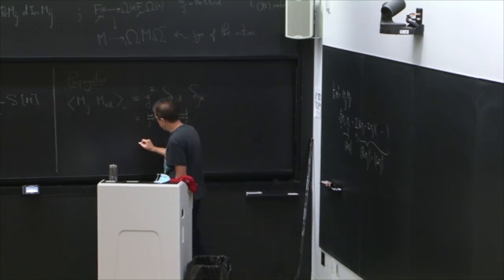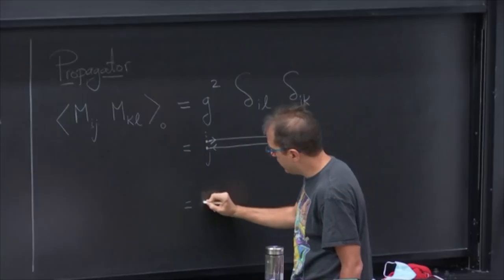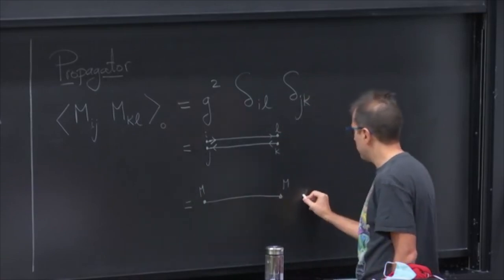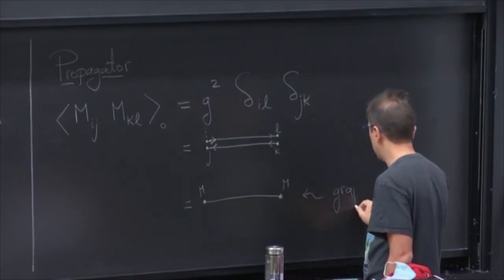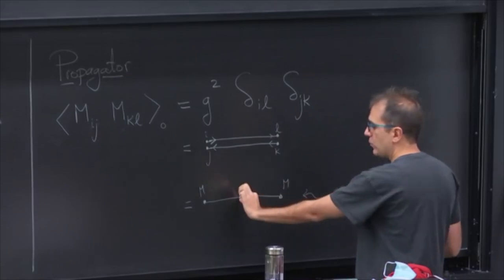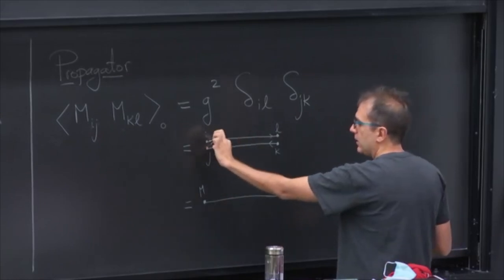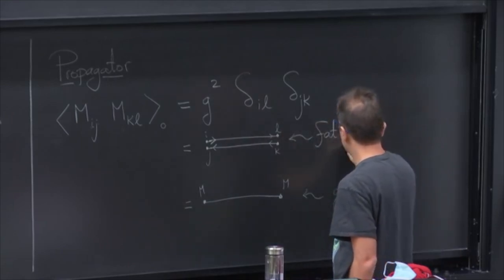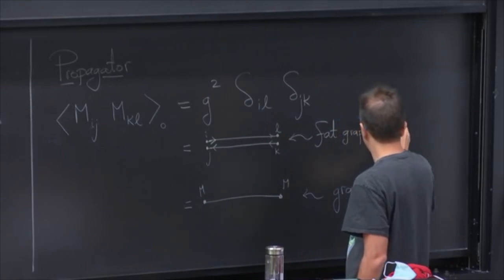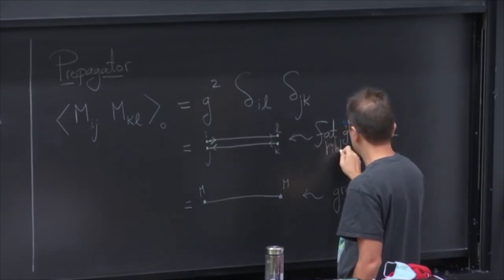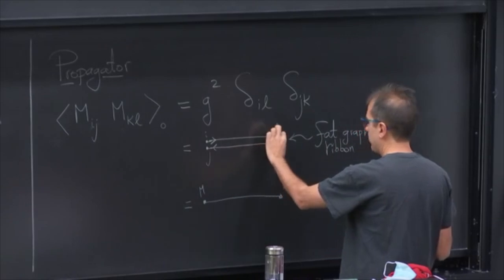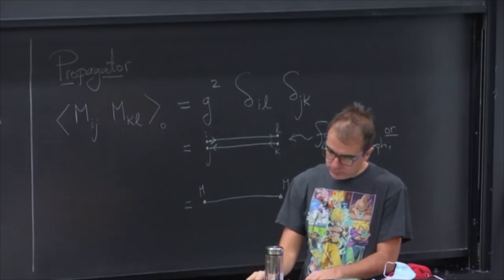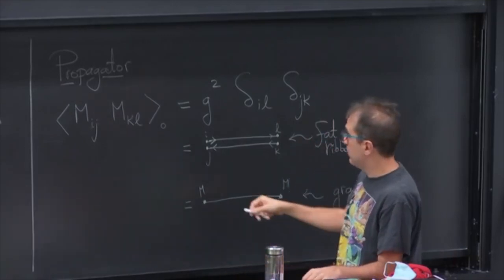And of course, this is one way of drawing it. You can also just say I have a matrix M here that goes to a matrix M here. This would be the usual graph notation. And here what you did is you take this graph and you made it fat. Now instead of a line, it's like a ribbon. And so this is what's called a fat graph, or sometimes it's called a ribbon graph because it looks like a piece of ribbon that's propagating here. And this is the propagator.